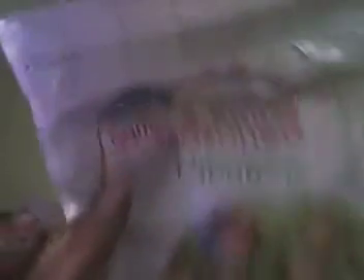We go through tortilla chips, you guys. Bite-sized tortilla chips is what I like. She likes the first one I showed you guys. And this is what we dip it in — we go through this like crazy. The cheese sauce with pastillas and we also love this one, so good. I got some more croutons — we buy the seasoned butter and garlic for salad.